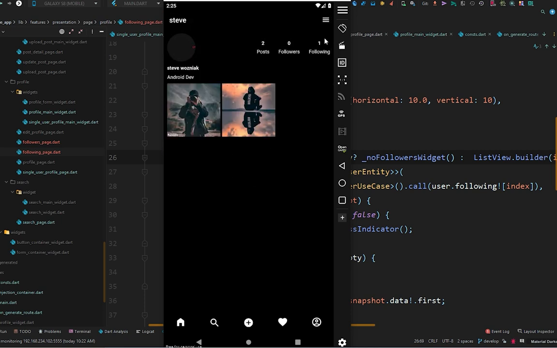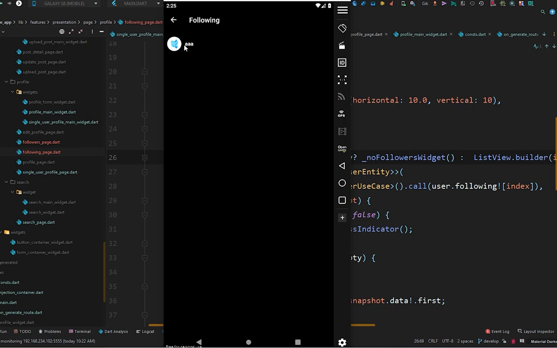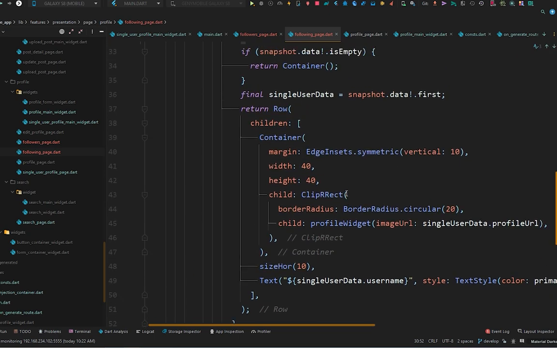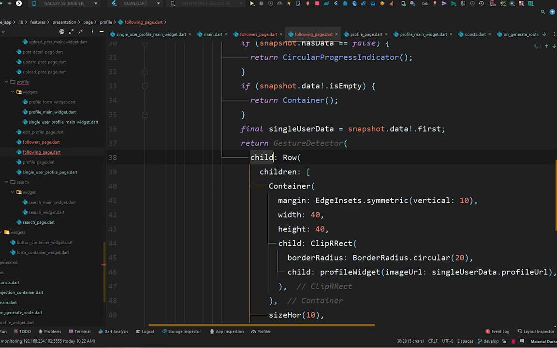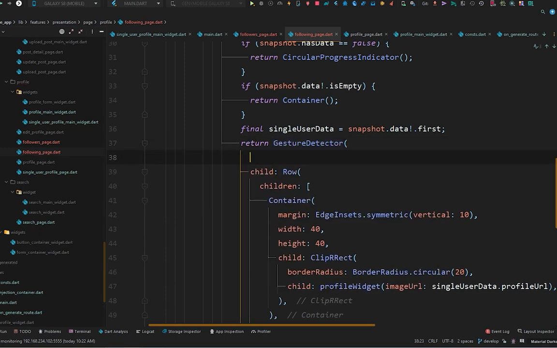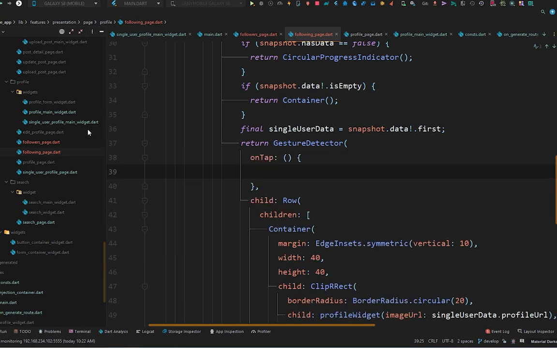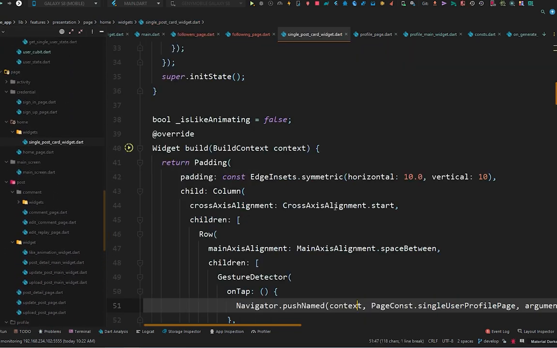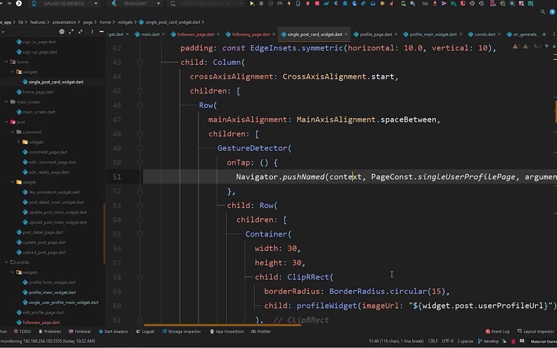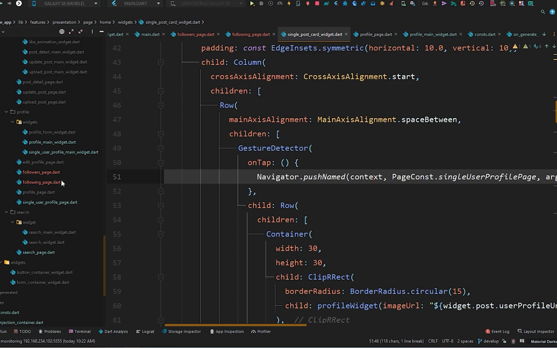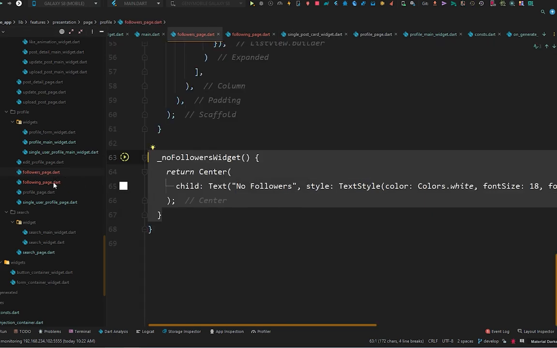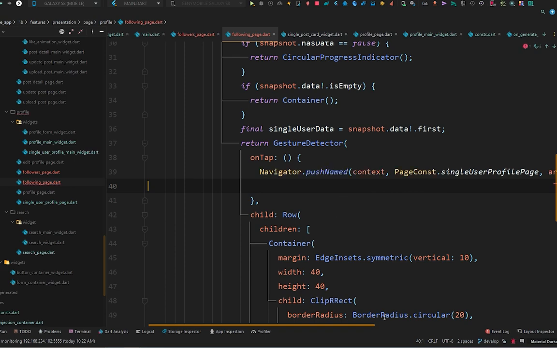Now one more thing is here. When we click this user profile, we want to navigate to the single user profile page. So it's really simple. We have to wrap this row with the widget. This will be just detector, and when this on tabs we will do open this body, and what we have in the single postcard widget, we will copy this navigator push to go to the single user profile page, and in the followers page, not in the followers but the following, we will paste it in here.